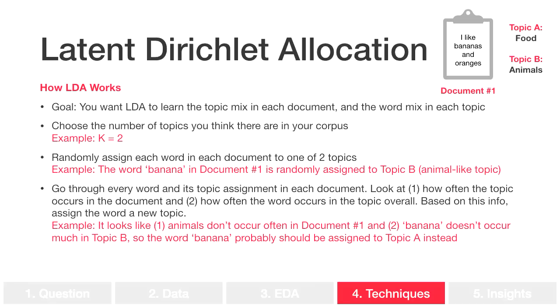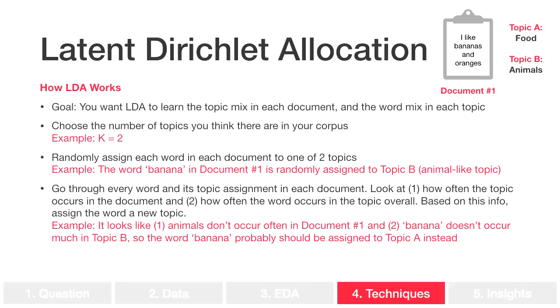So this is how LDA works. It looks at every word in the topic assignment. So like bananas, let's say it's assigned to topic B. It's going to look at that and say, should I reassign that to topic A, or should it stay topic B? The way it decides whether it should reassign it or not is it'll look at that word, and it'll see how often does that topic that it's assigned to occur in that document. So right now, banana is assigned to animals. How often does animals actually occur in that document? That's the first thing it looks at. And then it looks at that word and sees how often does that word occur in that whole topic overall. So how often does banana occur in the topic about animals?